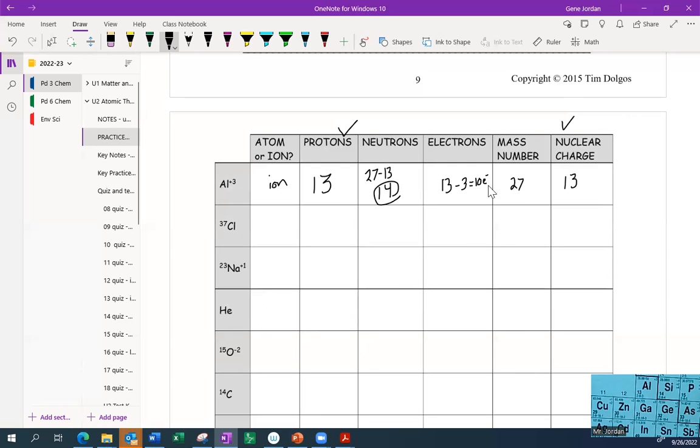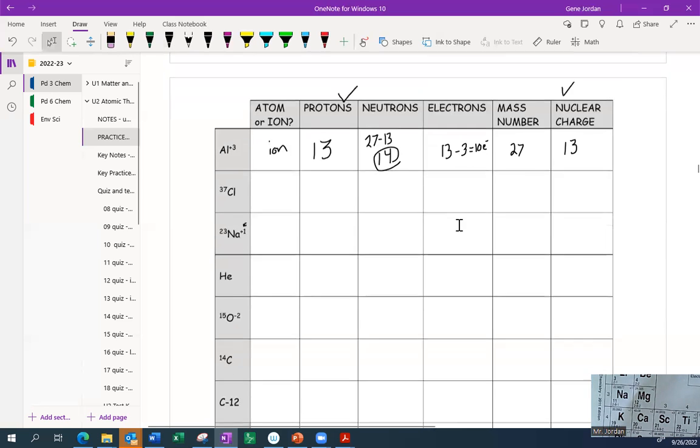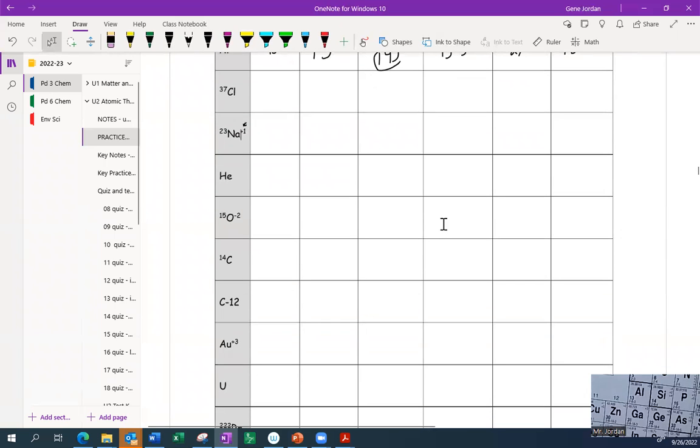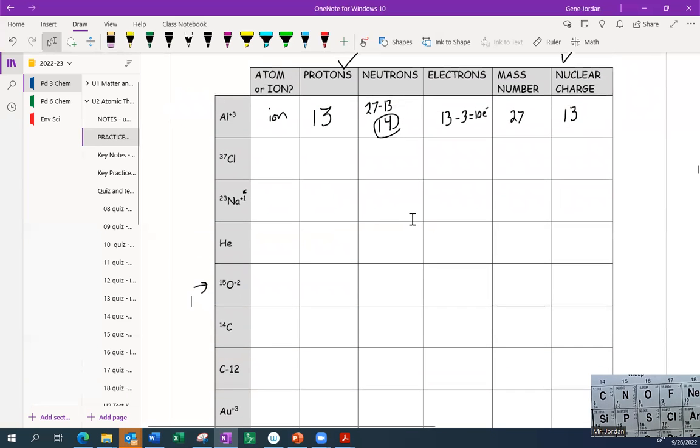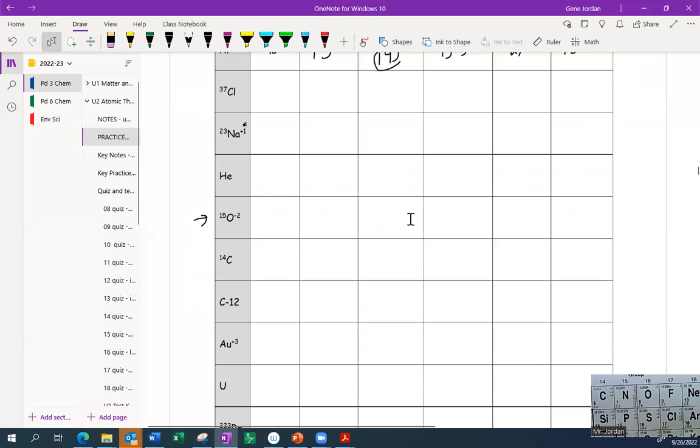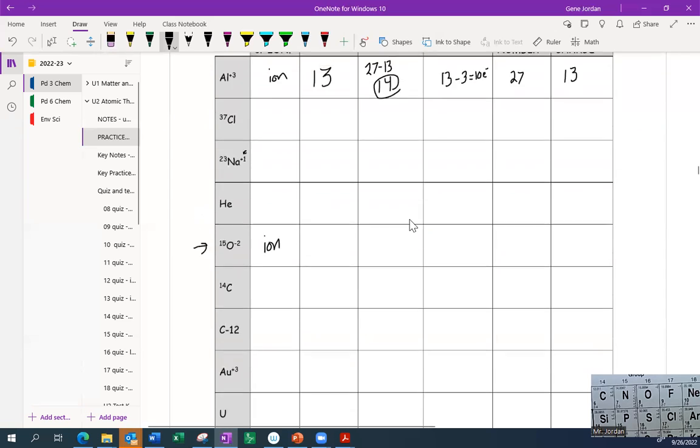All right. Maybe I should do one more just to help you guys out. I do think these can be a challenge. So if you're good, go for it. But if not, let me just do one more for those who might want it. Atom or ion, you see the positive charge. Oh, let me do a negative one. Oxygen, that'd be a good one. I haven't done a negative one. That's why. All right, oxygen. First of all, it tells us its mass number and whether it is an atom or ion. This is definitely an ion. Let me look at the header.